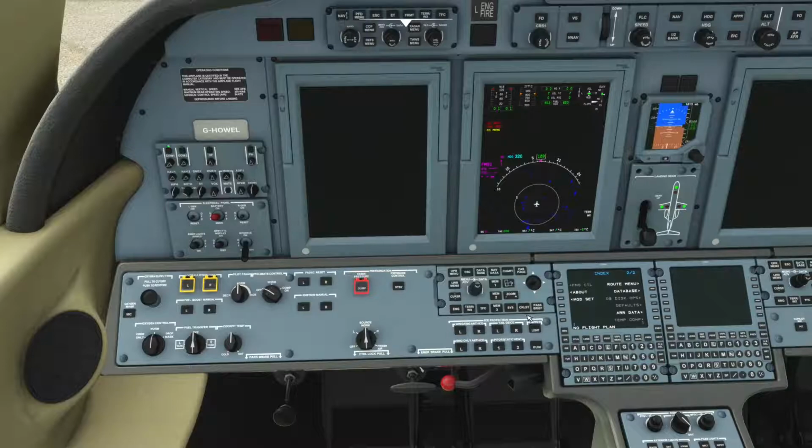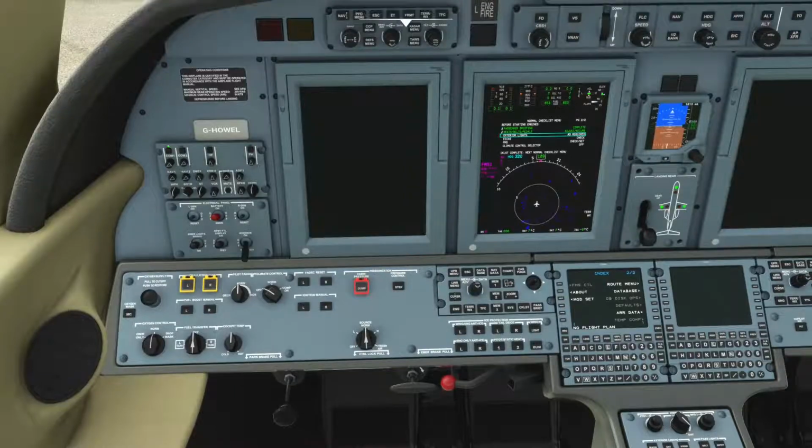Now, looking at our checklist option, we're going to look at our normal checklist option, so we're just going to click the middle button here to access this. So we're going to have a look at our before starting engines checklist. So battery switch is on, emergency light switch is armed, and the standby flight display is on. The avionics switch is in dispatch, and the parking brake is set. The wheels and chocks are removed, and the cabin door is closed. Passenger briefing is complete. Our seats and pedals are in the adjusted and upright secure position.